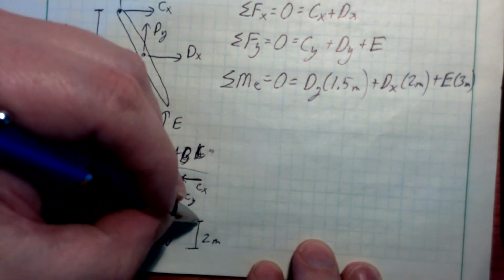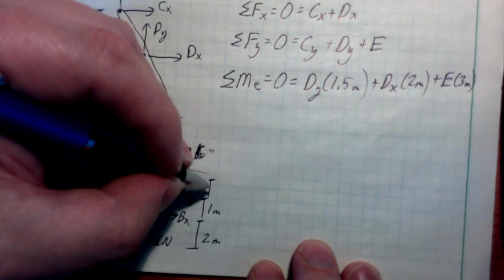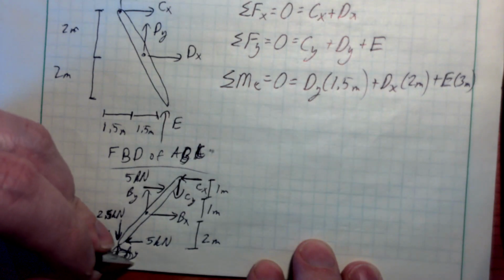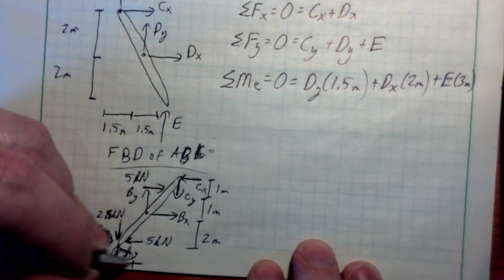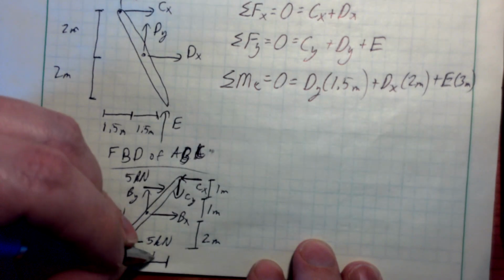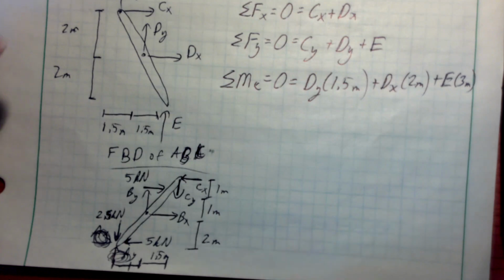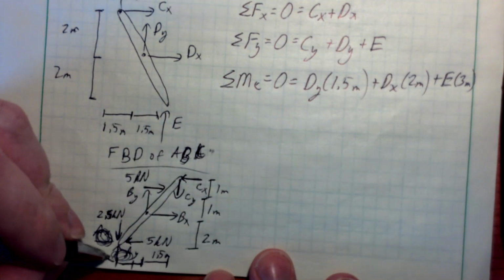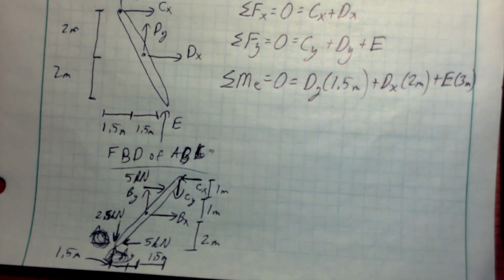This is 2 meters. This is 1 meter up to the 5 kilonewton force, and 1 more meter up to the top. As we discussed earlier, it's 1.5 meters out here to point B, and then 1.5 meters out to point C. I don't have room to write that there. I'll put it on the next page or something. Yeah, we'll just draw it in here. 1.5 meters. This is a terribly drawn free body diagram. I apologize. I should just redo it.